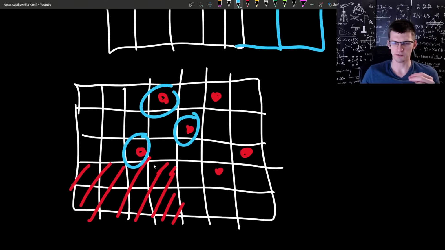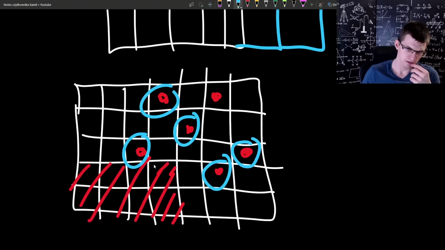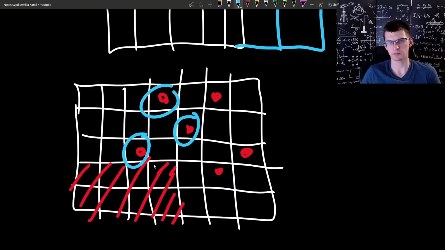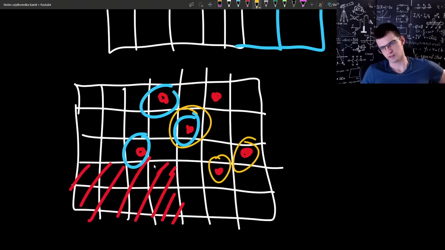In every column I find the bottommost. Actually, let's then mark it yellow. Here we have a collision, so this is bad. If and only if this thing will mark all the cells, then we're good.